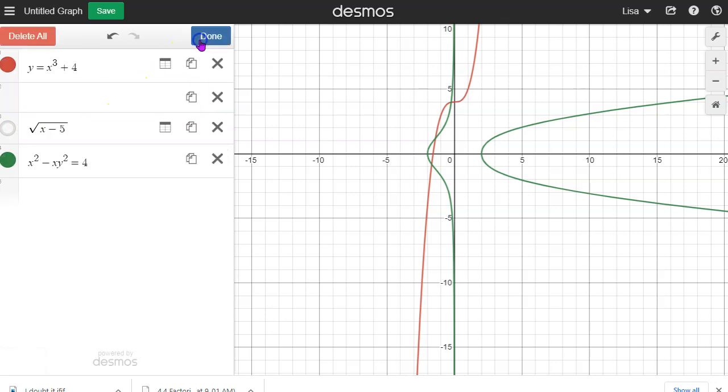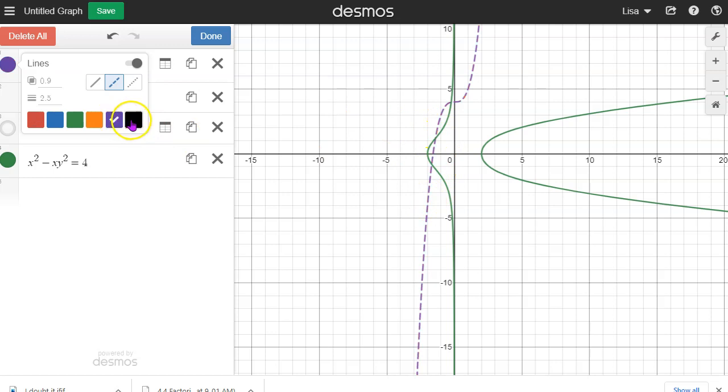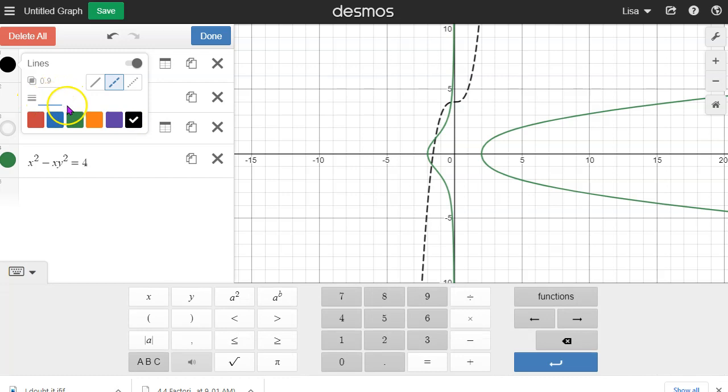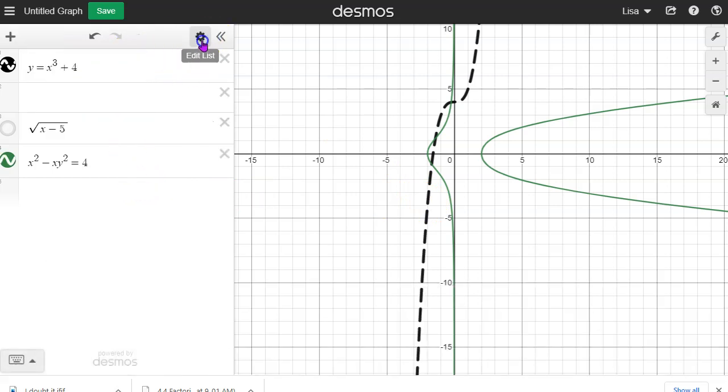You can go to settings here and graph them in different ways. So perhaps I want to graph this one but with a dotted line. I could change that to a dotted line. I could change the color. I can make the line thicker. There's all kinds of cool stuff that you could do. So I could make that line 5 and it's really fat and dotted. So lots of things that you can do with the sides. This was under settings here with the gear.